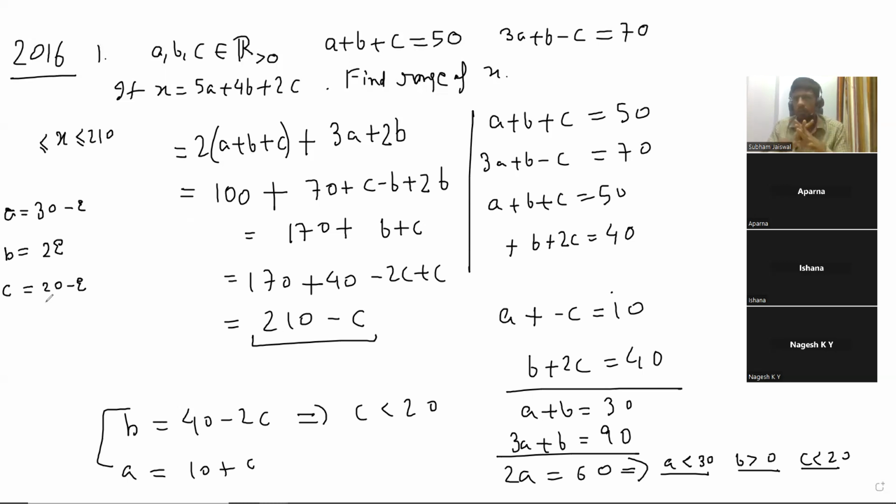Is that fine? So we won't get a strict bound, of course, that we were not getting anyways. Even the upper bound is not strict. Even the upper bound, the equality cannot hold because C is positive. But yeah. So C is less than 20, so this is greater than 190.